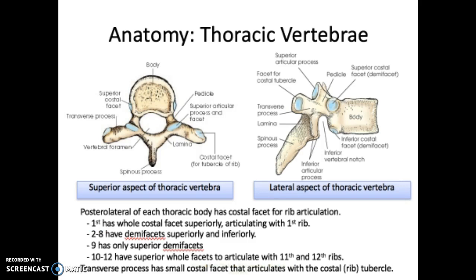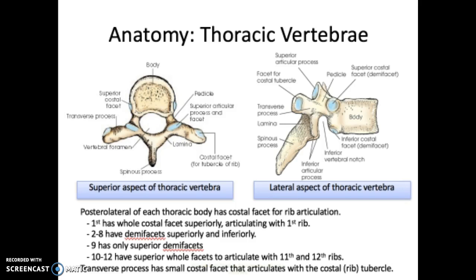So the thoracic vertebra still has the body and vertebral arch like all of the vertebrae do, and you can see all the extra facets that are on the transverse process here and the superior costal facet on the body, superior articular process and facet here. Those are a little different than what you see on other vertebrae in the spine.